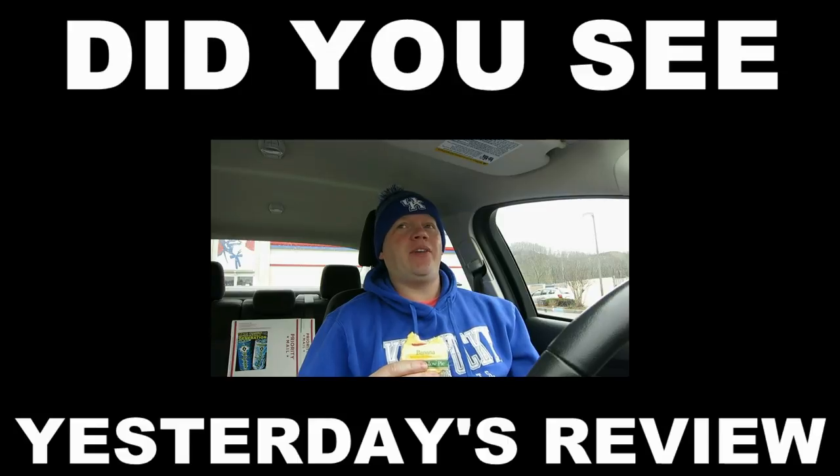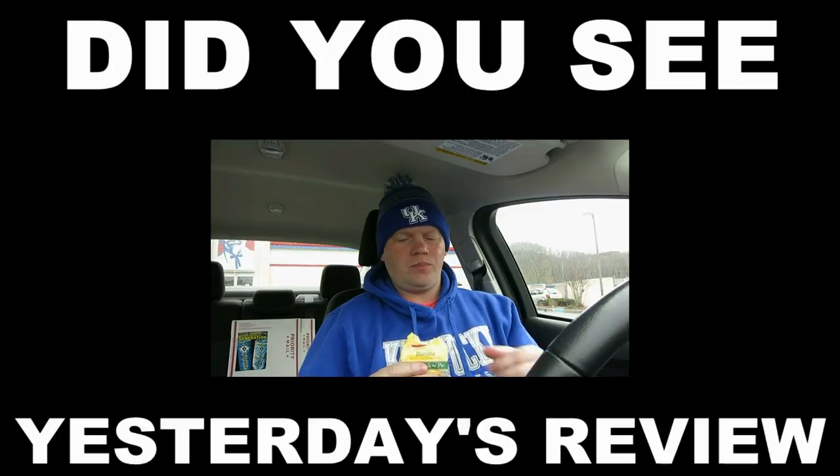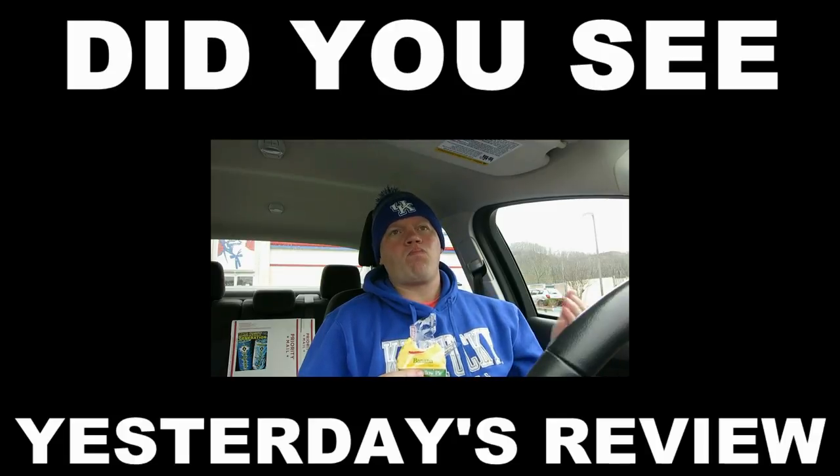The banana flavor in this, people — if you've ever had the banana tappy, that's actually kind of what it tastes like. Those big long banana tappies you can buy for like three for a dollar. That's wonderful. That's very nice — well worth the order. I don't know if you can buy these in the box; I've never seen these anywhere before. That was the first time I've ever seen them.